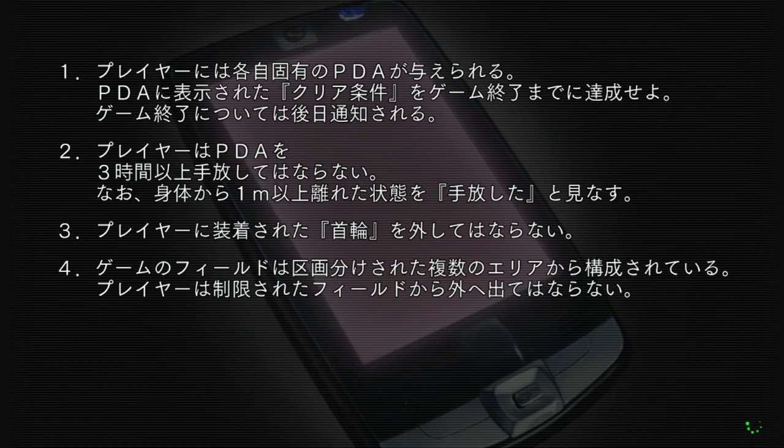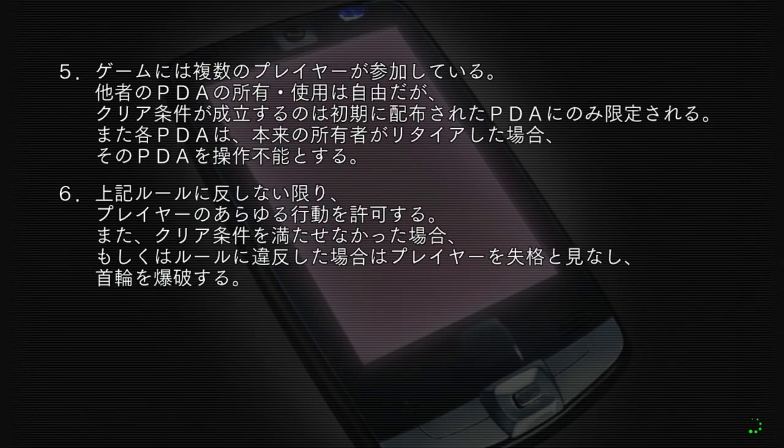Rule number 3. Players are not permitted to remove the collars attached to their necks. Rule 4. The game's playing field has been divided into multiple areas. Players are not permitted to leave the designated playing field. Here are the other 2 rules. Rule 5. The game has multiple players. Players are free to take or use other players' PDAs, but they can only clear the game by fulfilling the clear condition of the PDA that was assigned to them at the start. Furthermore, if a PDA's original owner is eliminated from the game, their PDA will become unusable.